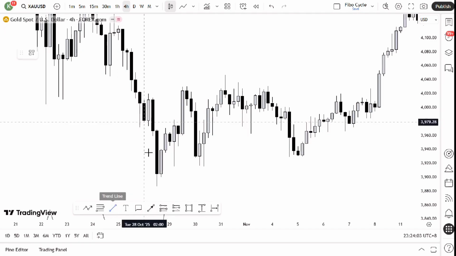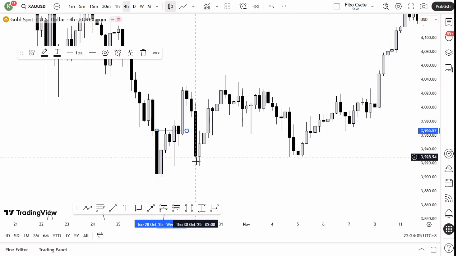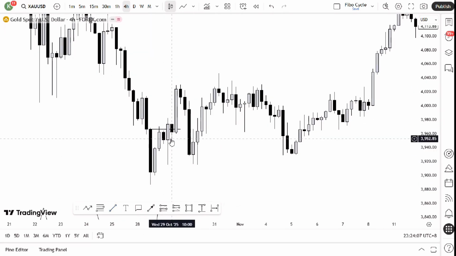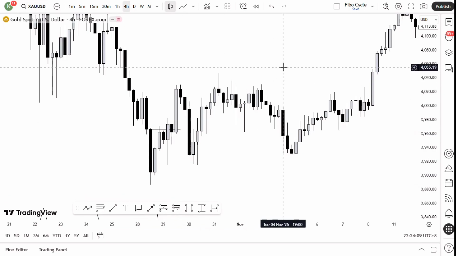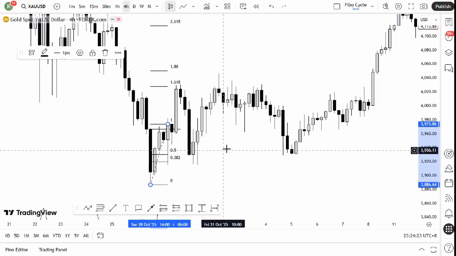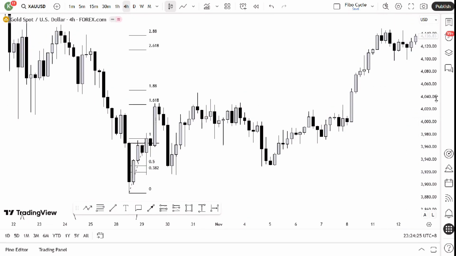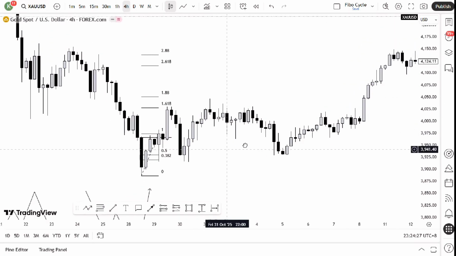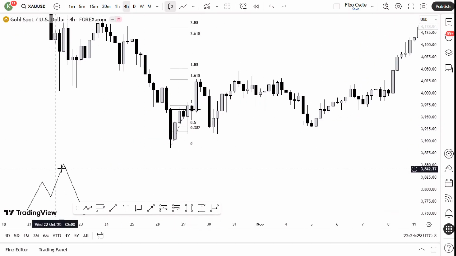How do we apply a Fibonacci to this dominant break? It's similar to how we applied it to the CB1. We take the body of the candle which broke the opening of this bearish candle and pull it until the low, so from the body till the low. This is how you apply Fibonacci to the dominant break.